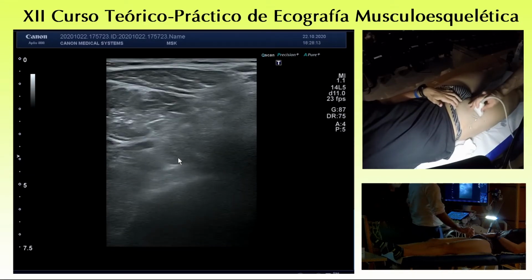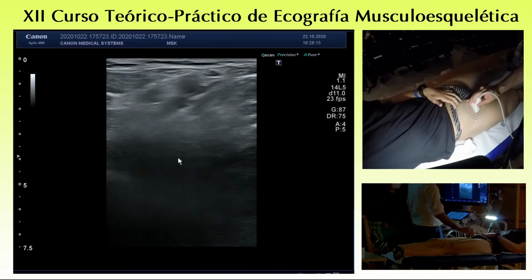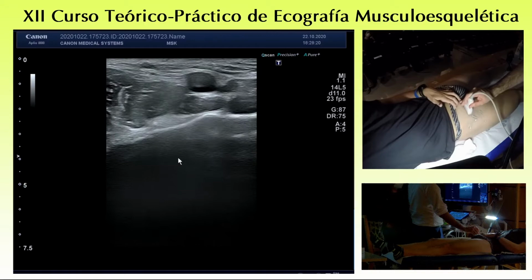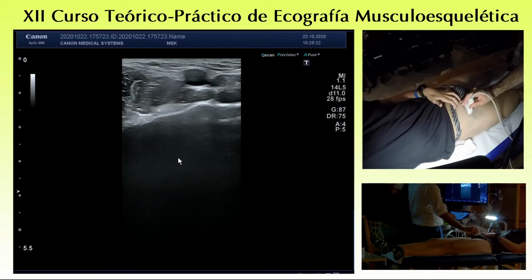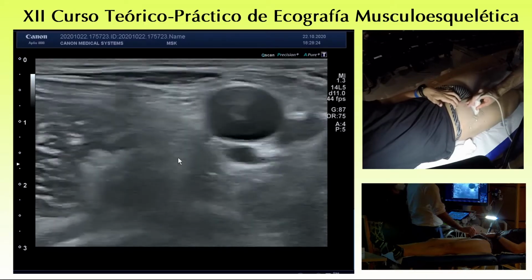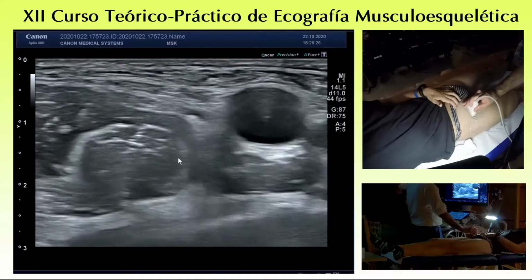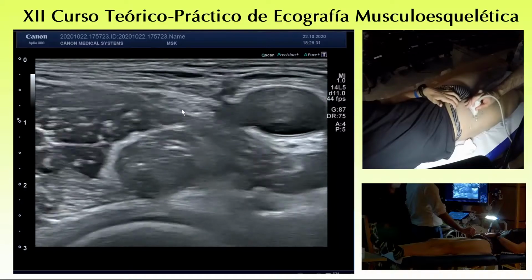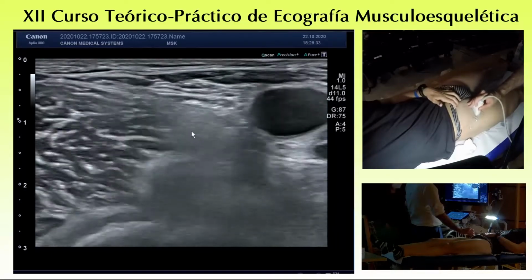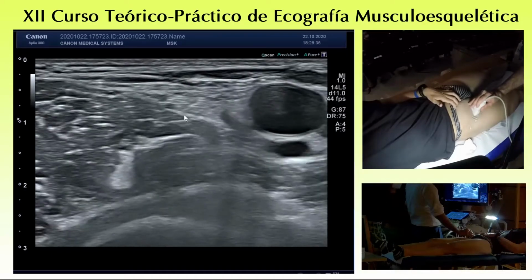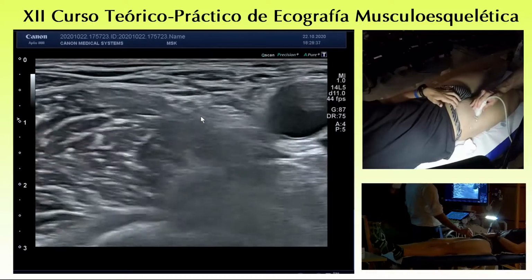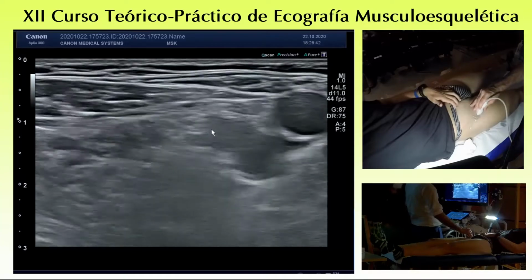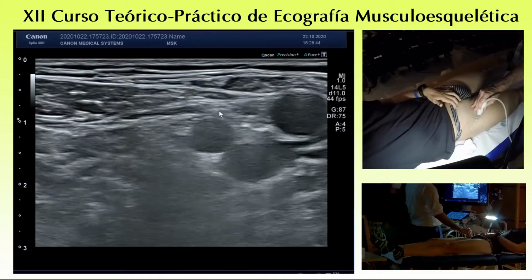That's a good occasion to describe the anatomy of the femoral nerve. So we go back to the saphenous, to the femoral nerve. If we go distally, here we're still able to see that. Then here you see it started to disappear. It started to divide into many fascicles.